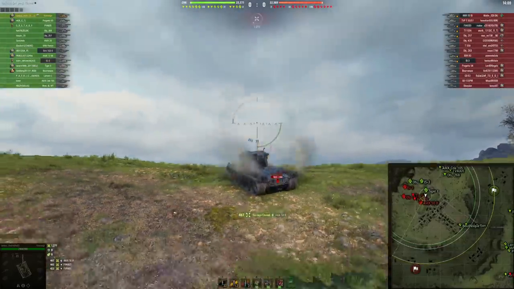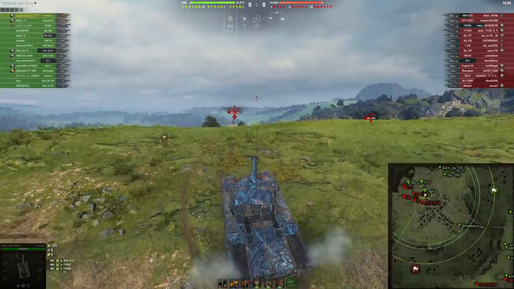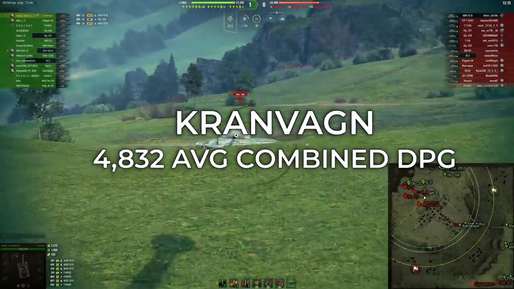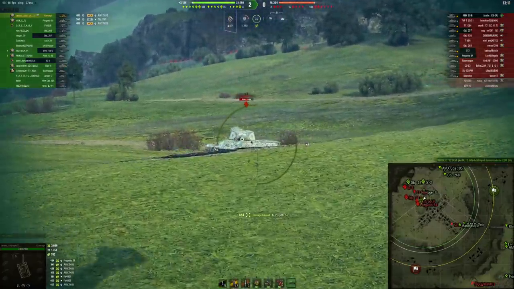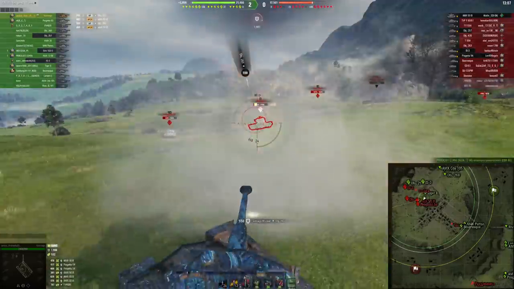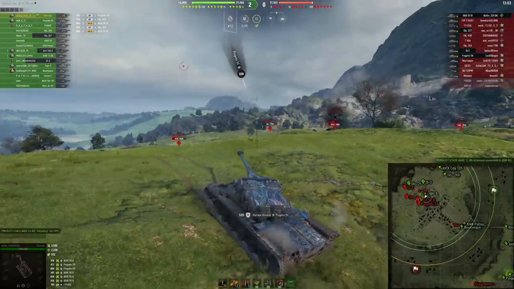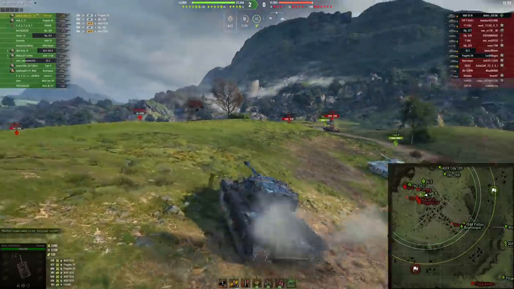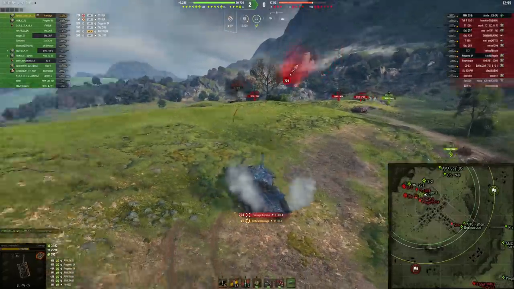It is one of the most played vehicles in random battles, and it has one of the highest third mark requirements in this entire game. 4832 average combined damage needed if you want to get free Mark of Excellence duct tape ribbons on the barrel. You can just see what this tank is capable of doing. It is an absolute nuisance to take out, it is a huge pain in the ass, but at the same time it slaps non-stop.